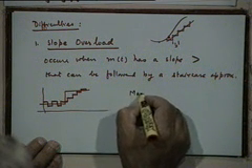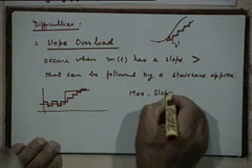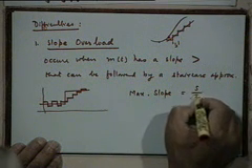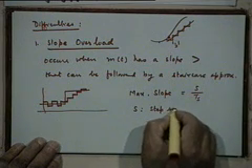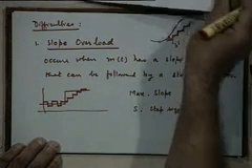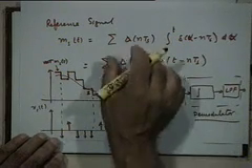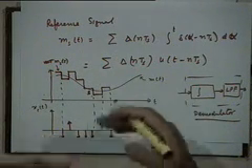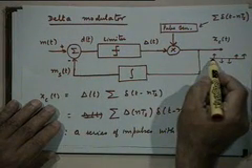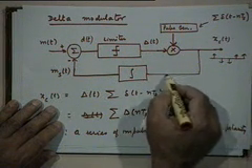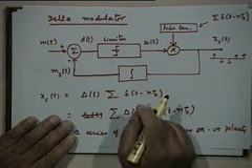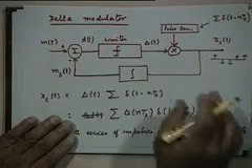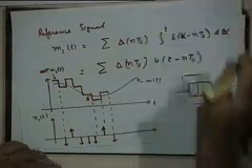And clearly the maximum slope that you can tolerate in the message signal is s upon ts, where s is the step size. Basically it will be dictated by the amplitude of the impulse that is coming in, isn't it? The strength of the impulse, and you can increase or decrease it if you wished. It will depend on the strength of this impulse. You can increase or decrease it if you want. You can put an amplifier here, right, to increase or decrease its strength, right, but usually it is kept fixed. So that's one problem with the delta modulator.